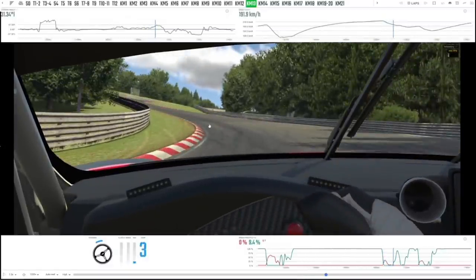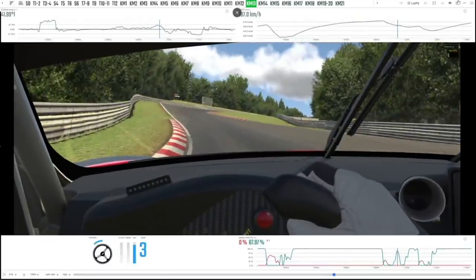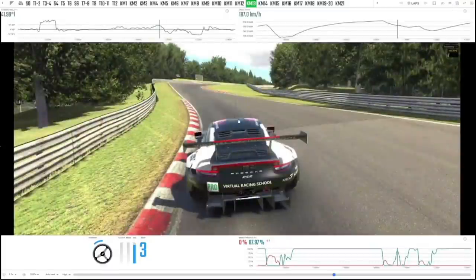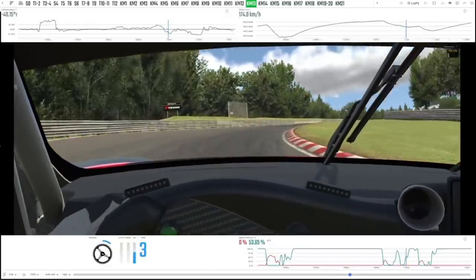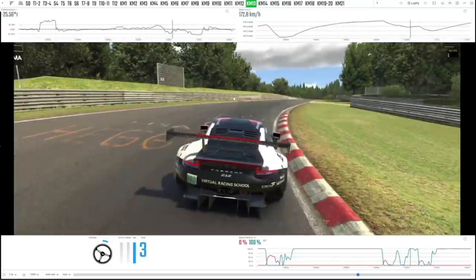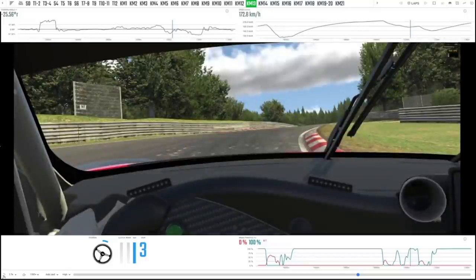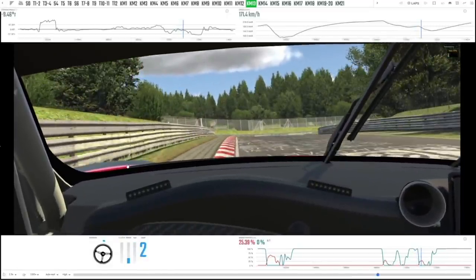Obviously, try to not hit the kerb too early. Yep. It's a relatively late apex. You want to bring it nice and smooth over the white line. And I'm immediately back on the throttle, as you can see. Yep. And all I'm going to do for this part, it's really important that you try to replicate it, is that you don't want to brake. If you take this nice line, out of this corner, I'm going to have a big drop on the throttle, and then I'm just going to be able to steer the car nicely, hugging the inside. Then I'm already back on the power again. And I'm going to use all the width of the track on the left, using the kerb nicely.